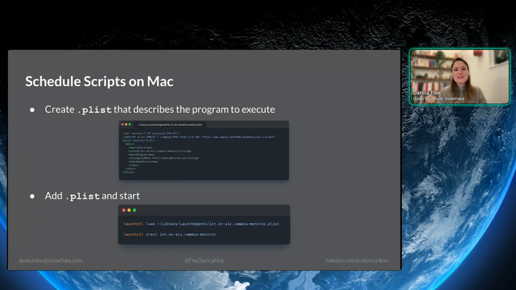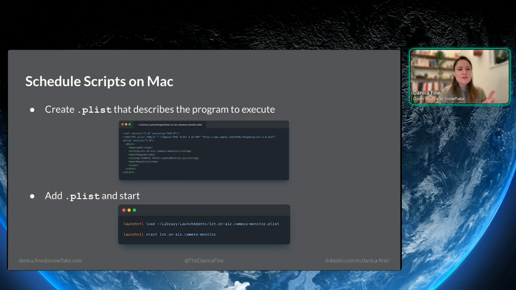Now, this next bit, definitely not glamorous, but we had to make it real, right? I have these two scripts that are capturing my camera information and my Zoom information. I need them to be long living. So I needed to schedule this script to be executed on startup or when I log in. It really wasn't that bad. So you can take whatever script you wrote, in my case I have camera monitor and Zoom monitor.py, and you can create a plist file, a property list file.